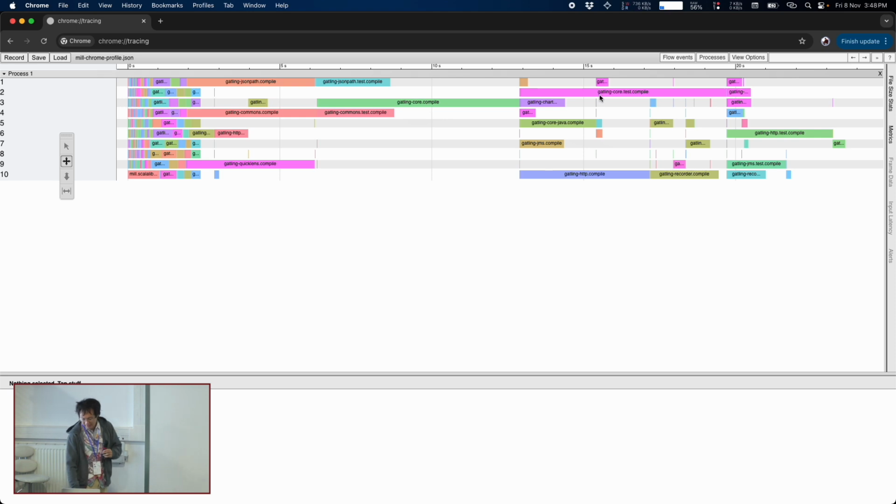That might help. You see a bunch of test modules like HTTP tests, JMS tests, some other test modules, all waiting for Gatling core test compile. Do those modules really need to wait for the entire Gatling core test suite to finish compiling? Or do we really only depend on some utilities library or test helpers or test fixtures that we could extract into a separate module and depend on, which would allow all of these downstream test modules to start compiling much earlier. And although the wall clock time may not be different, it will improve the utilization of our CPU around this time and help the wall clock time finish earlier.